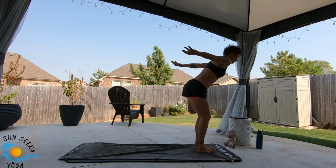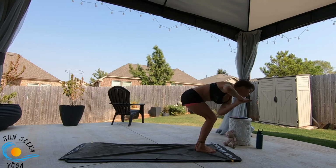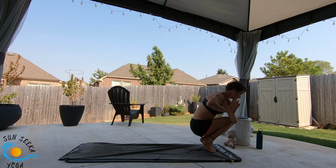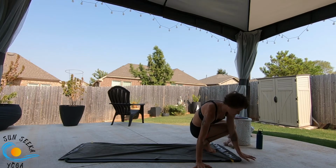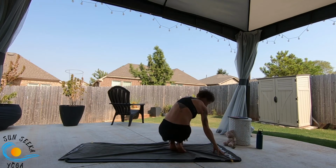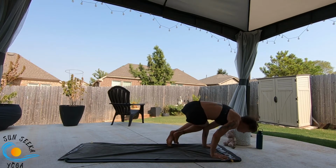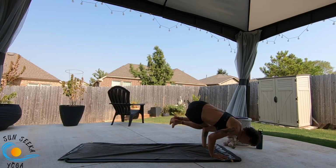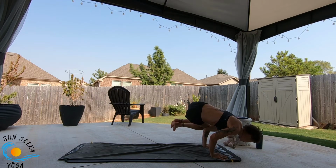Inhale, chair pose. Exhale, left elbow, right knee. Feel free to stay here or coming up onto tippy toes, sinking the hips down, planting the hands, coming into your side crow, maybe pivoting so that you're facing the top of your mat. If you're in your side crow, maybe you're hopping back into chaturanga. However you want to get there, we're all going to meet in downward facing dog.